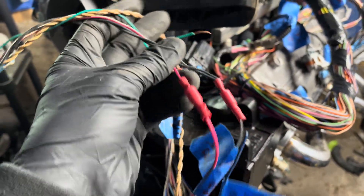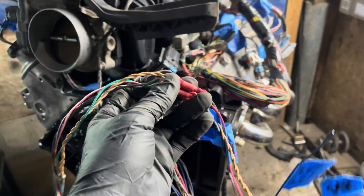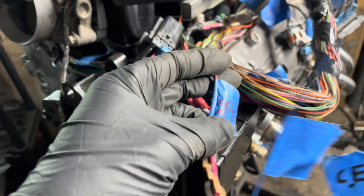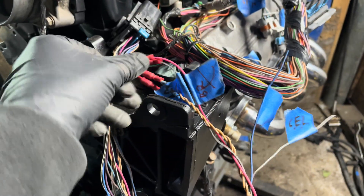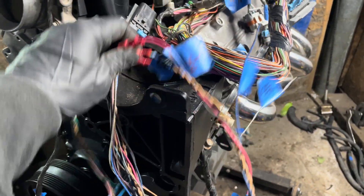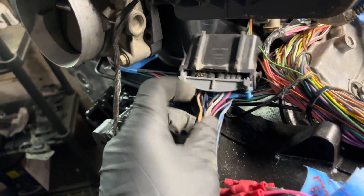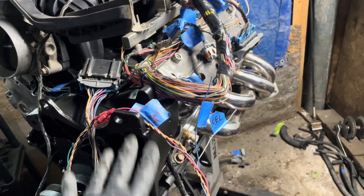There's one power wire, and I ran it here for now using bullet connectors so I can pull them apart — I'll probably have to take them apart when I put this into the cabin. This power wire is supposed to be for the current sensor that wraps around the negative wire, so it's the supply for that, but it should supply power to the OBD port just the same. I think I'm going to use that because it's just the power wire that's there. There are a couple other wires you may or may not need.